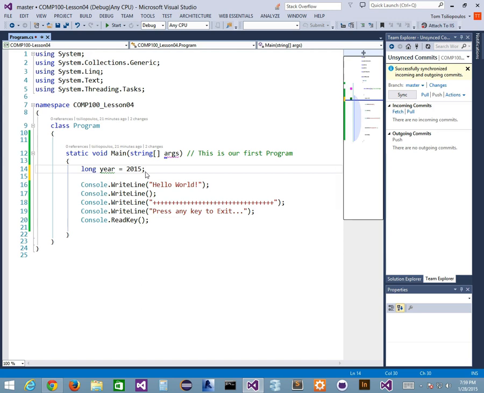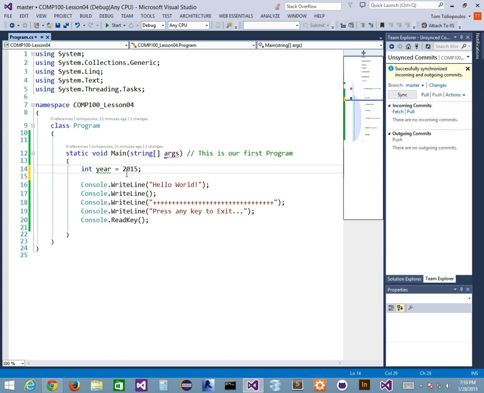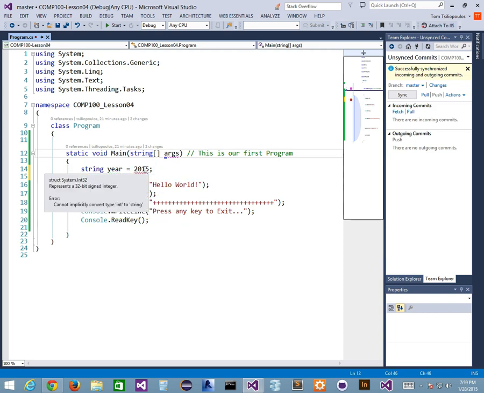We're not saying a date thing. This is the year. We can say the year, in this particular case, is an integer. Well, we could simply put the integer. If we're going to just print this out, then string would be sufficient as well. If I said string, and if I left it like this, it's going to give me an underline. It's going to say, wait a minute, you need to use single quotes or double quotes around a string literal like this.